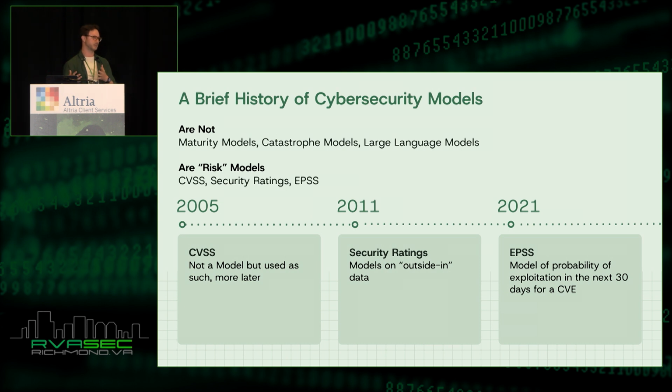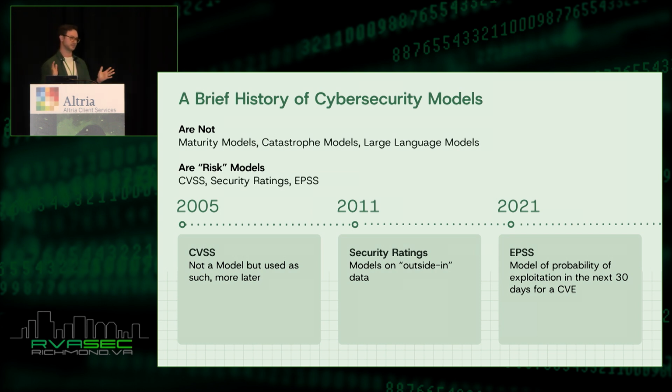Which we started to compile in about 2005 to 2010 by looking at news reports at first, and then that got more sophisticated with insurance data. In 2021, EPSS, which I was happy to contribute to, and my co-founder and partner Jay Jacobs worked with to bring to market, started publishing probability scores for vulnerabilities based on exploitation telemetry donated by vendors. And this, to me, is one of the more sophisticated versions of what I call a model. There's an outcome measure, which is exploitation activity for a vulnerability, and there's features about vulnerabilities which describe that vulnerability, and in between that is a machine learning model that's trying to quantify the probability of that exploitation.